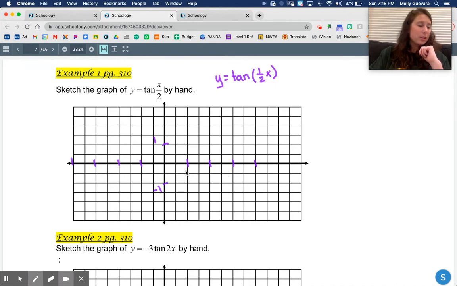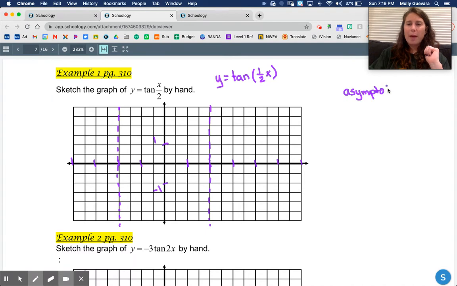And I'm going to kind of go through this. I'm going to have an asymptote. I know that this graph has not been moved left or right, and I know that because there's not a plus or minus inside the parentheses. So I feel confident in graphing an asymptote on the second tick mark on either side of the y-axis. I do not know what I'm labeling that as yet, but I know that that's where the asymptote is. So let's find what those are.